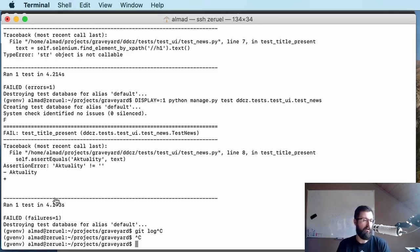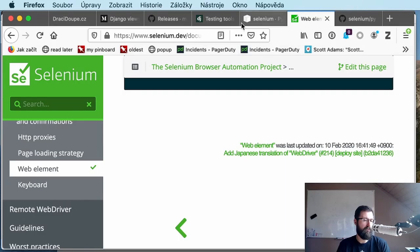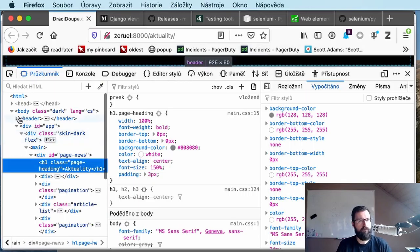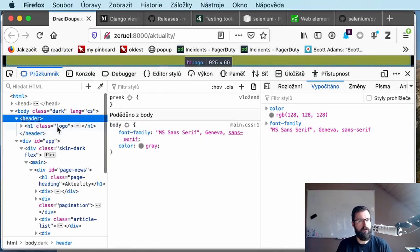And now that I think about it, let's actually take a look whether by any chance the header logo isn't H1. It is. Okay. So you can see what happens here. There is a logo that is H1, which I think it semantically shouldn't, because H1 is the title of your article, and the title of the article is, you know, politician has been busted, not the New York Times. So this calls for redo.